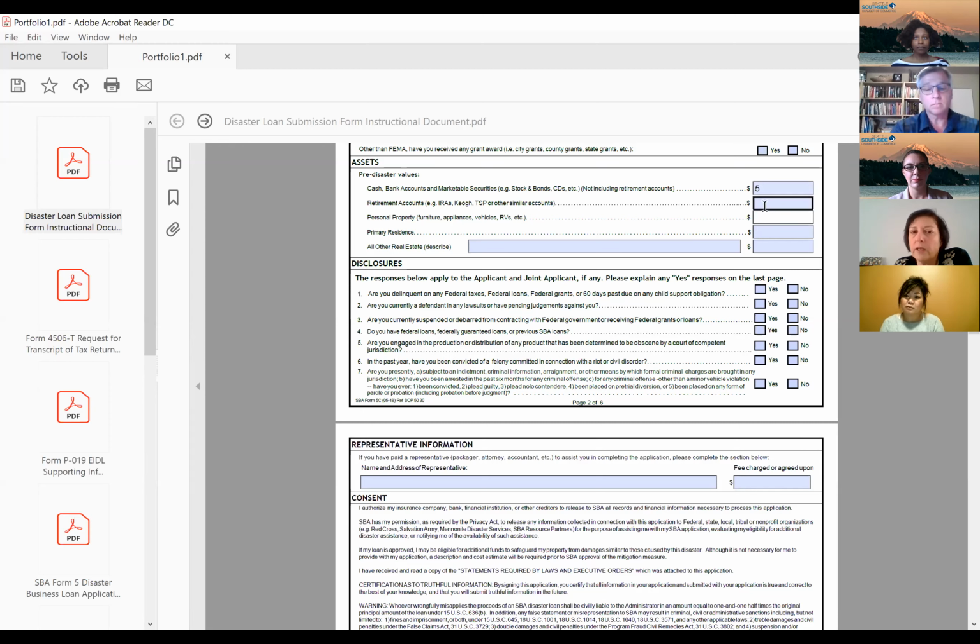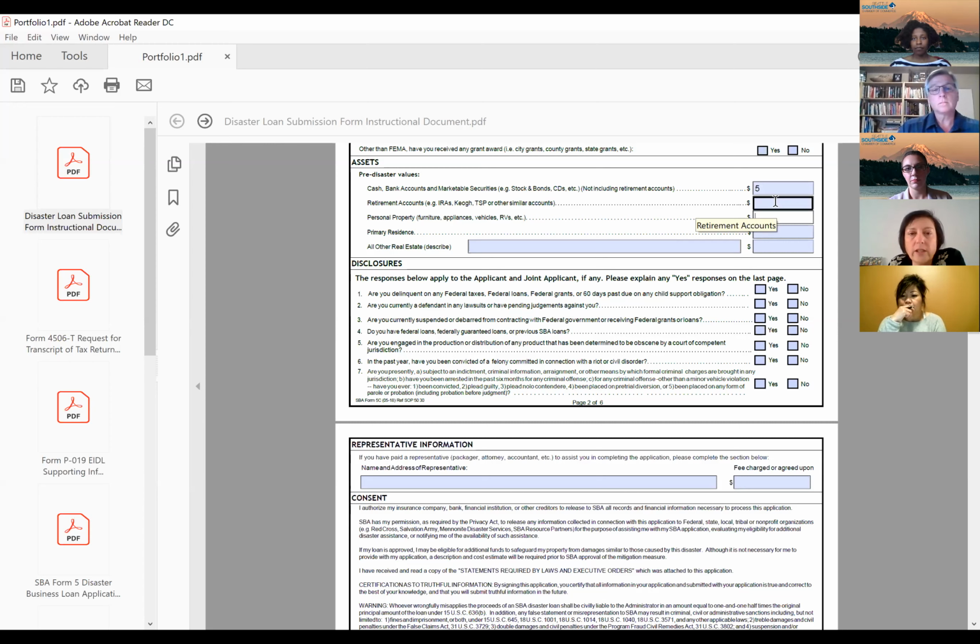Your retirement account balances on that line would not be there, because what the SBA is trying to determine are what your most liquidatable assets are.